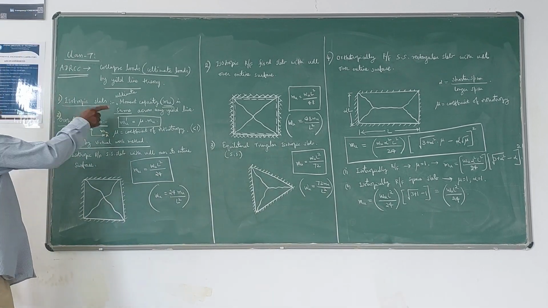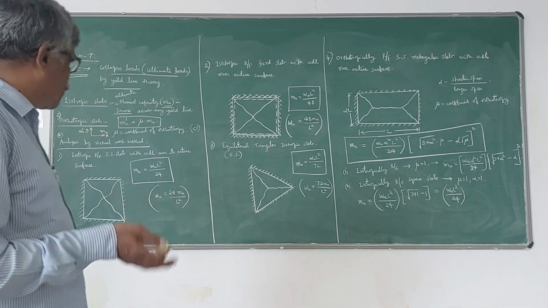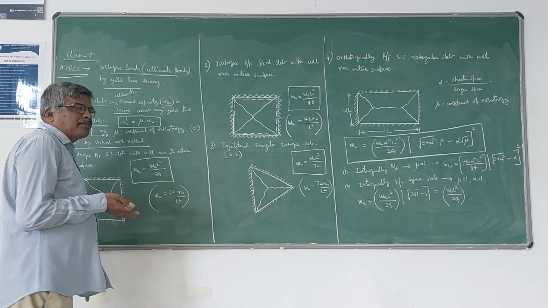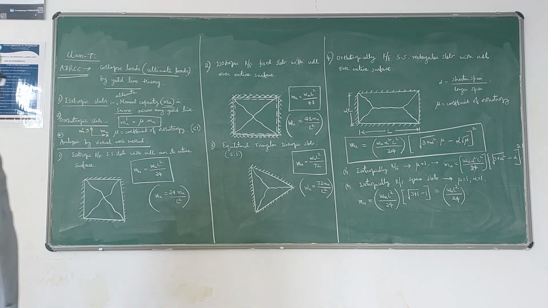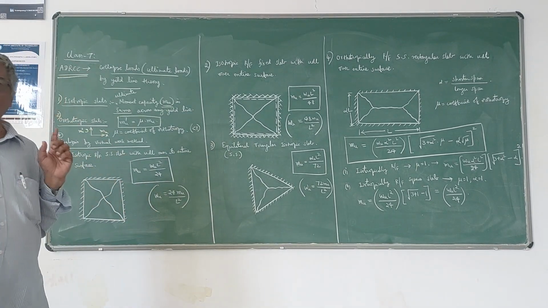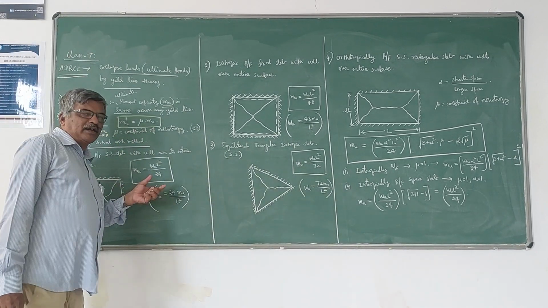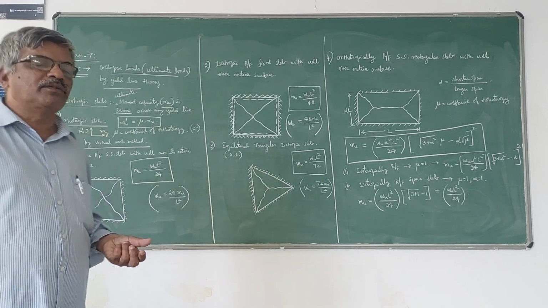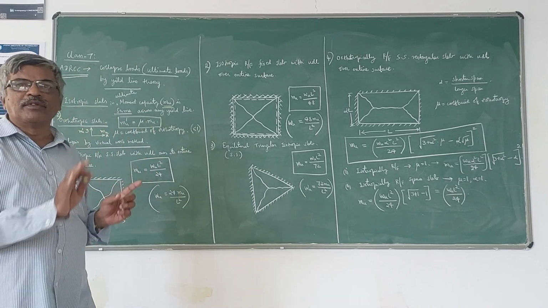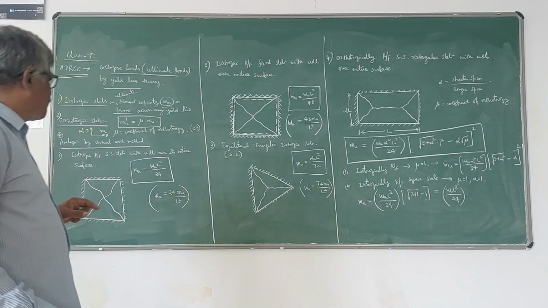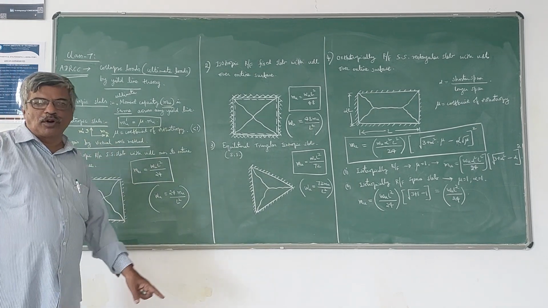Now this analysis of yield line is done by the virtual work method, which you have studied in your undergraduate course. Of course, when you are calculating the collapse load or collapse mechanism in the case of steel structures also, we use this virtual work method. Anyway, I am not going into detail about that. I am going to highlight only the important expressions which we are going to use to calculate the ultimate moment capacity for different types of RC slabs, which we can derive from the virtual work method.